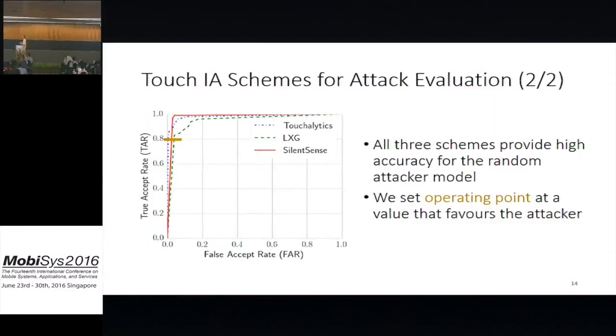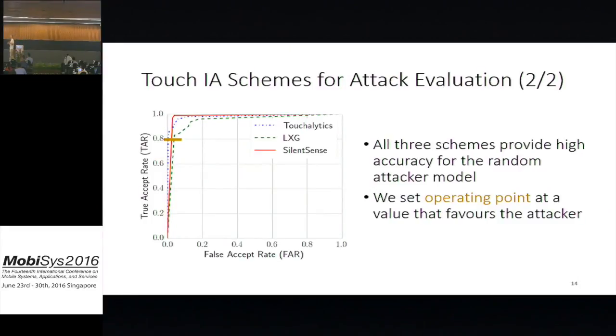So we have these schemes, we have the victim data, then the obvious question is, does it actually work? Is our implementation correct? We used the data and the schemes, some of which we re-implemented, and then we trained a classifier, and these are the ROC curves that we're getting. As you can see, the accuracy results are very good. You get a very small false accept rate and a very high true accept rate, in the upper left corner.